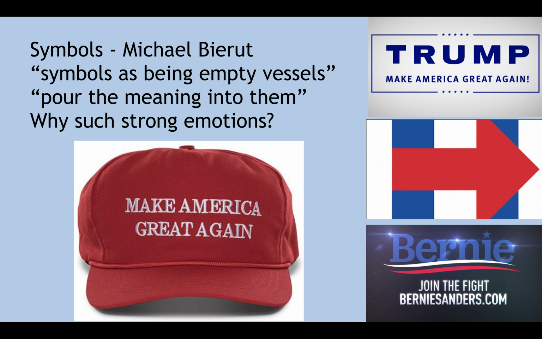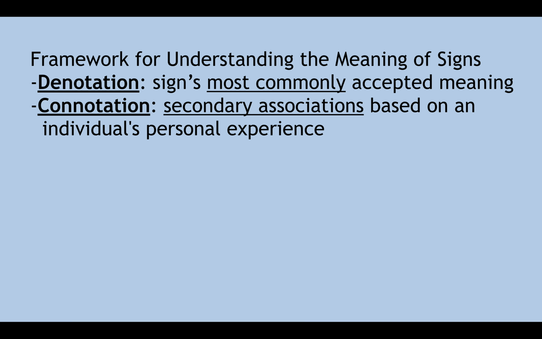The designer Michael Barut talks about the idea of symbols as being empty vessels, and we pour meaning into them. The big takeaway from that is, why do people feel such strong emotions? The red Make America Great Again hat is a really powerful symbol for a lot of people, both for good and bad, depending on your political ideology. Some signs on the right, some political signs.